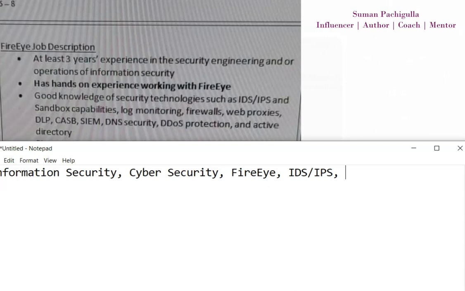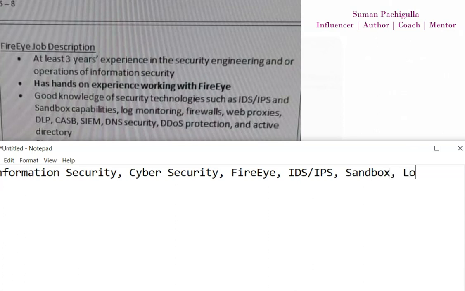Sandbox capabilities. Okay. So here I believe when it comes to security, a sandbox is a kind of monitoring and testing, a security test, where the software or the code or whatever function is isolated in one particular area and then penetrated or tested, to see whether we are able to break into that particular software or program or not. All right. So that could be called sandboxing. This may not be a skill that everybody has. Maybe they work and do that, so we can ask that.